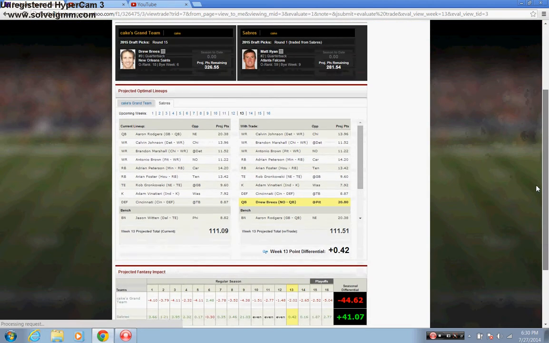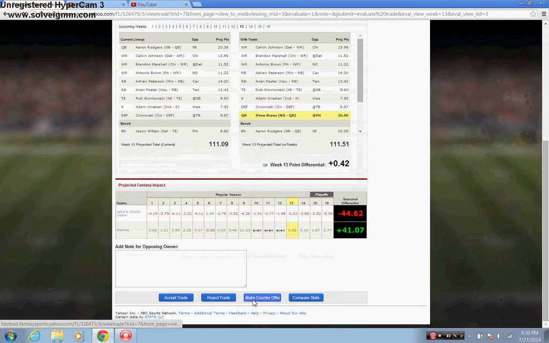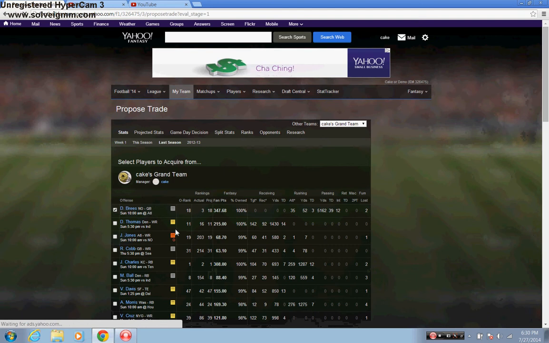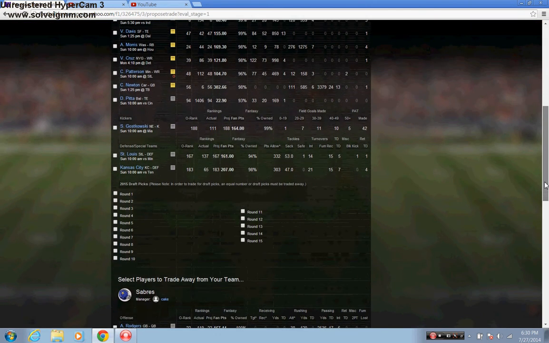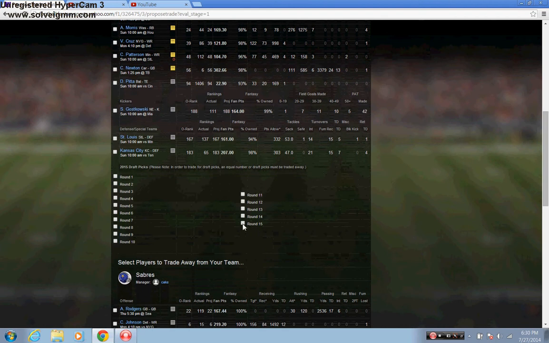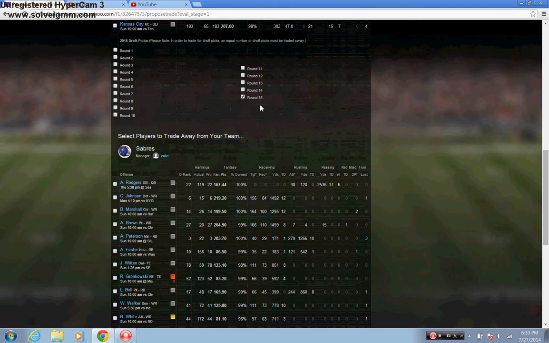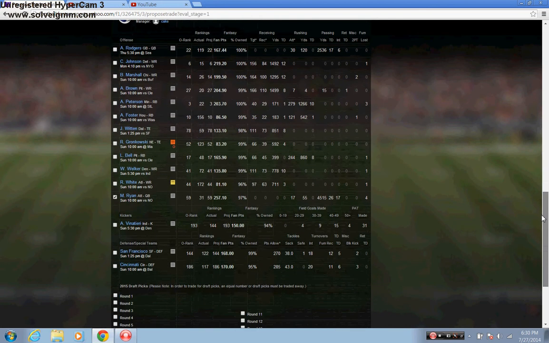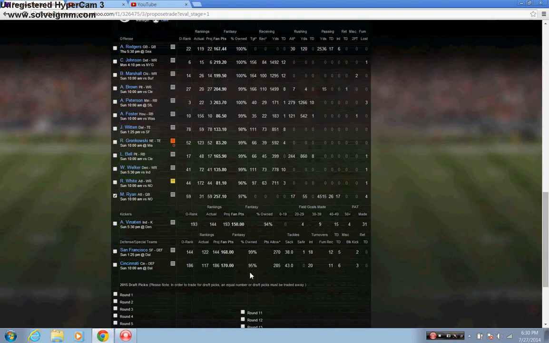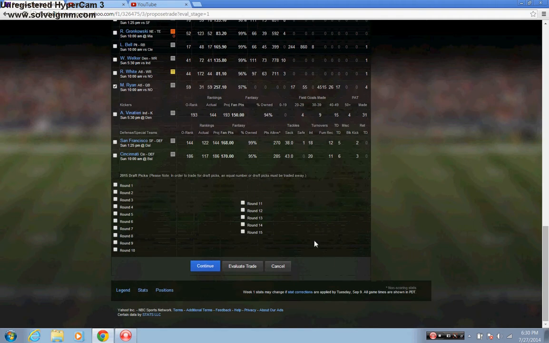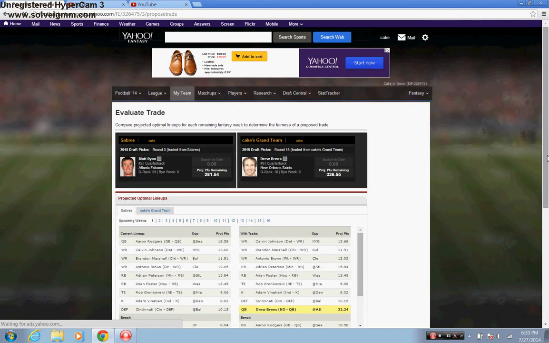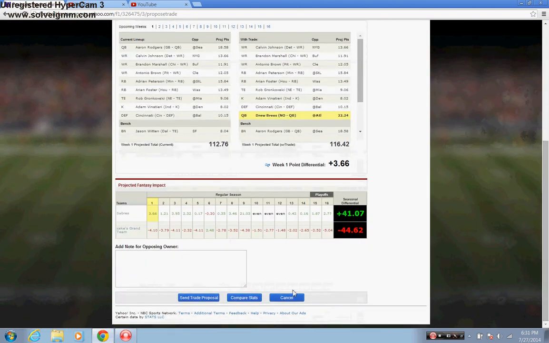But you can go down and make a counteroffer and say, okay, well, there's Drew Brees still highlighted, and I'll give up a draft pick, but instead of you getting a 1st rounder back, you get a 15th rounder back as I marked there, and I'll give you Ryan. He's already marked. But instead of a first rounder, I'm willing to give you a third rounder. And you can reevaluate the trade if you want, or you can just go ahead and send it.